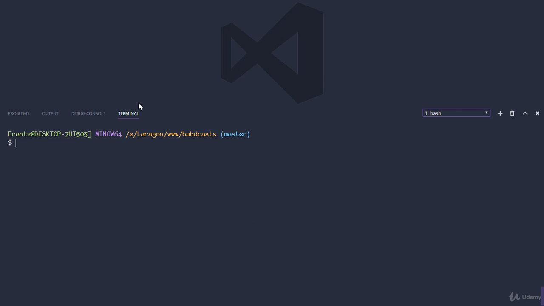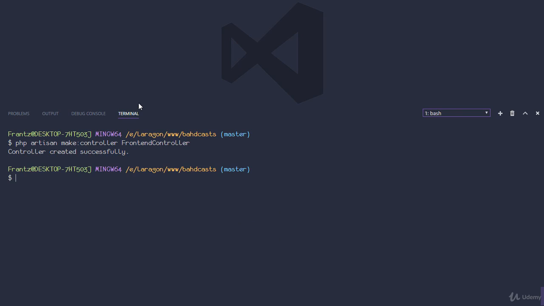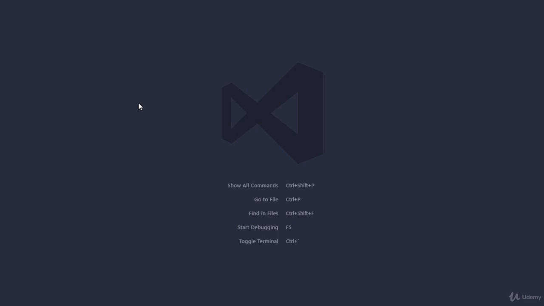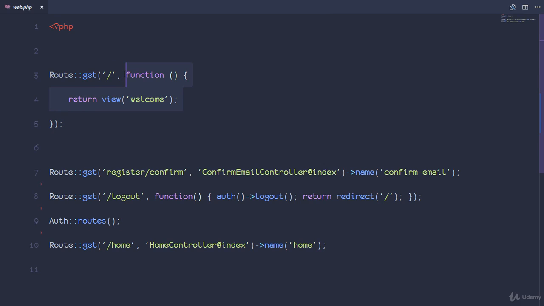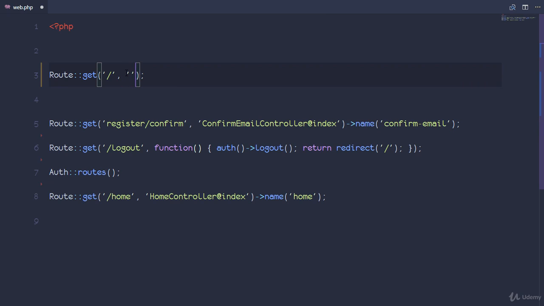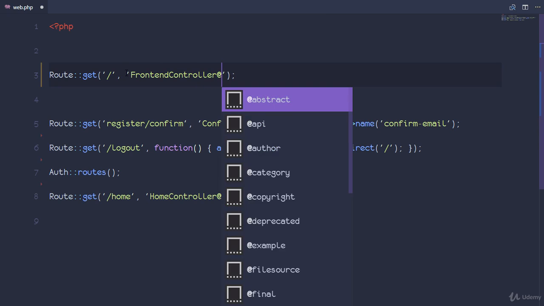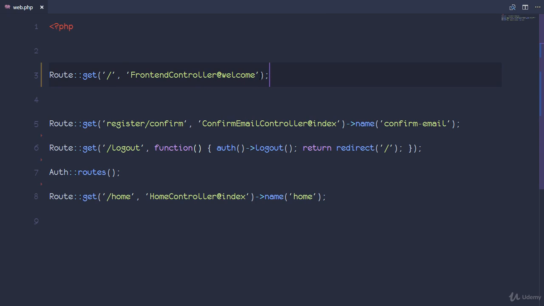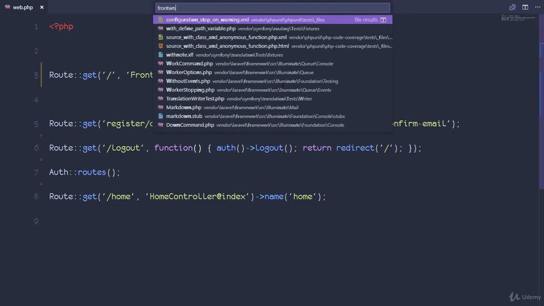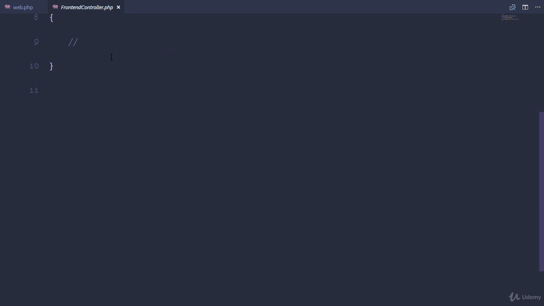I would like to start by creating a new controller that I'm going to call, with php artisan make:controller, the FrontEndController. And all of those little routes like the welcome page are going to be accessed from this controller. So if I head over to my web route, we have this closure right here that I'm going to switch out right now. And I'm going to tell them to use the FrontEndController. And we use the welcome method, okay, for the welcome page. So head over to that controller and we'll create the welcome method. And this welcome method simply returns the view welcome like before.